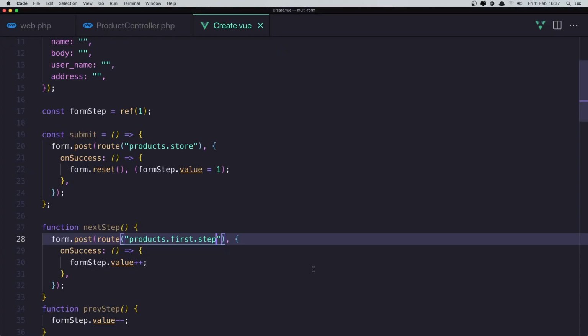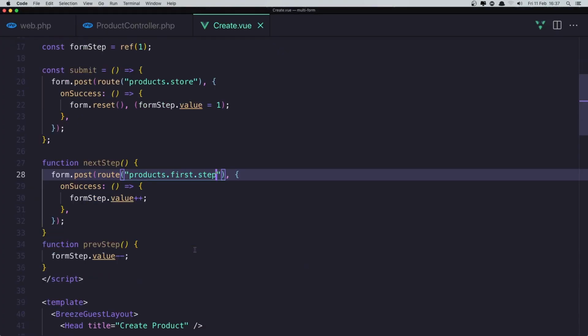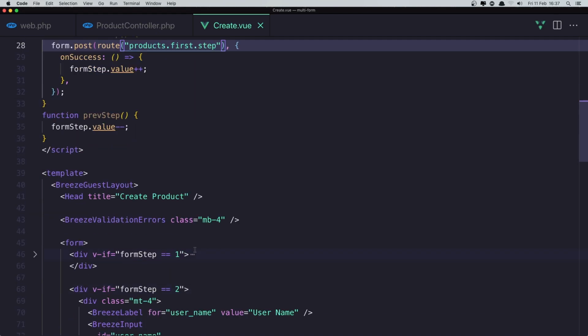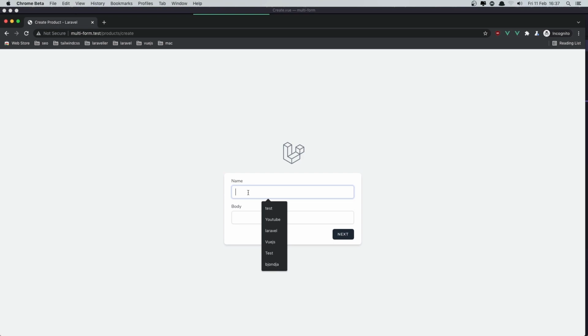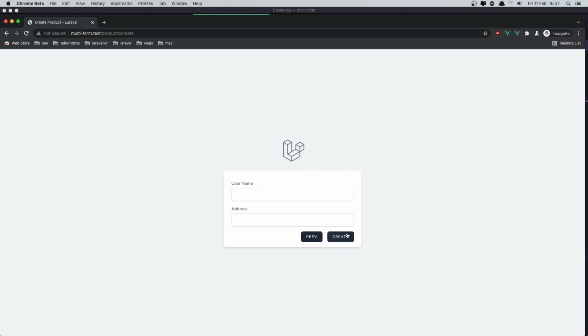Okay. Next one is to create that. So first I'm going to say the name, here the body, and click next, username, and the address.